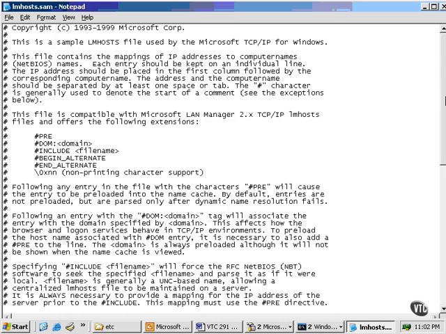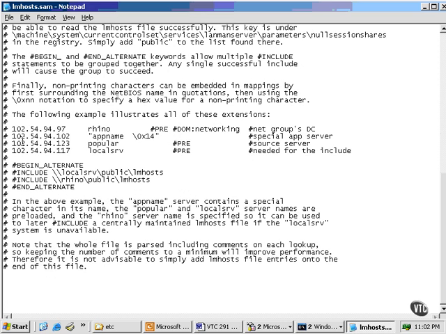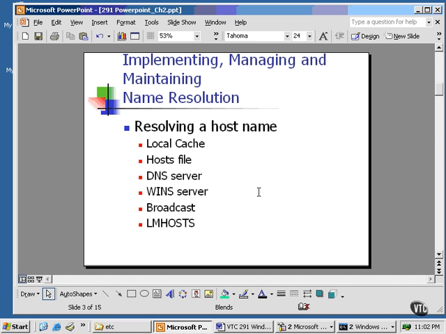It also is an ASCII text file, and its job is to take IP addresses and map them to names. Notice here that these names are flat. There's no designation of a DNS namespace, and also by default there is nothing configured in the lmhosts file. These are all remarks here. So it is unlikely you'll be tested on this exact process, but it's certainly very important to understand that there are lots of ways to resolve a host name. We just focus in this course and as we prepare mostly on the DNS server.